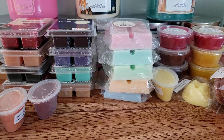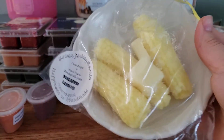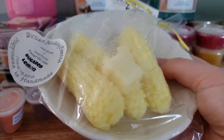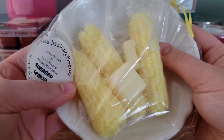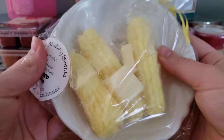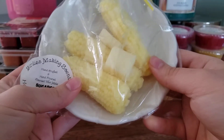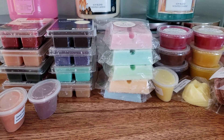From Birdies Making Sense, we have Sugared Lemon — the pour date on here is 2019. I actually won this. She had a thing on her Facebook asking what kind of wax melts you want to see from her, and I said Corn on the Cob because I'd never seen that in wax. She made it and I won! It's super cute — it's got a little butter on it and it's a sick glass dish.